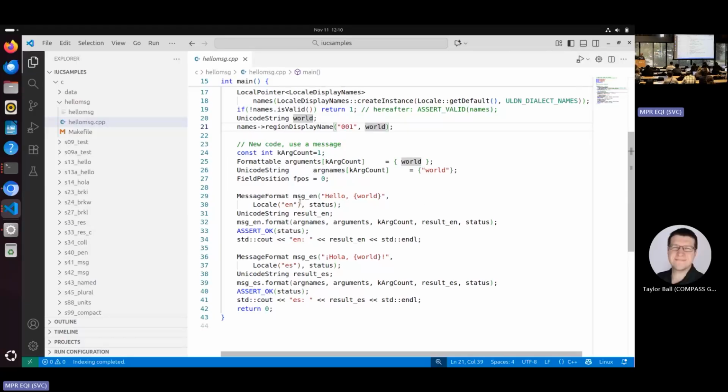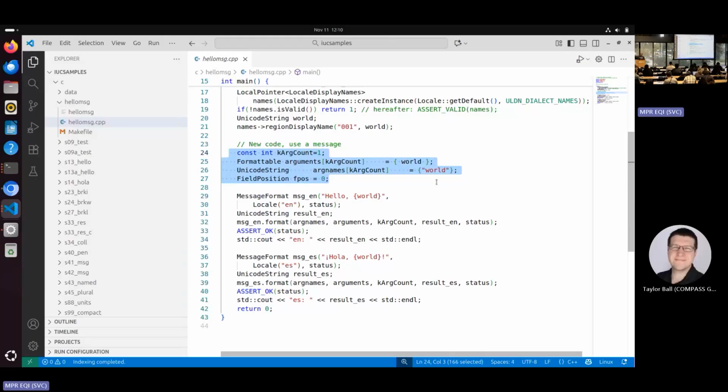So I'll skip around. Here down below, we're going to create our message format object. Message format takes a template string, as you just saw. That's our pattern. It takes a locale, and then we provided the error code just in case things go wrong. So we have a template, but the template can't be realized until we actually give it values to interpolate, right? We have these placeholders, but we need to actually give values of what those placeholders should be at the time that we want. So that's what this stuff is.